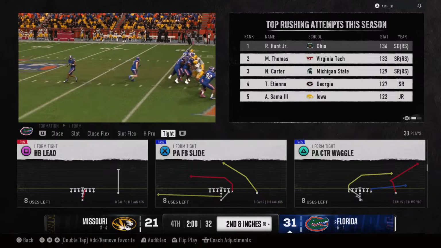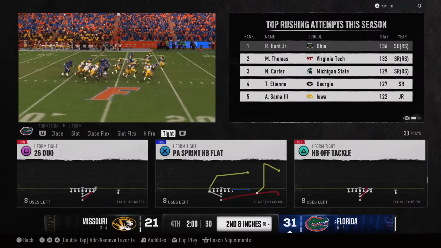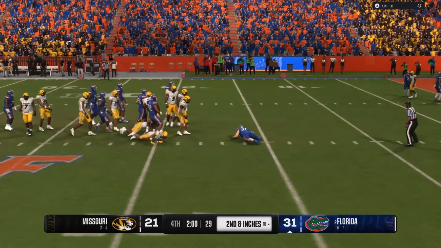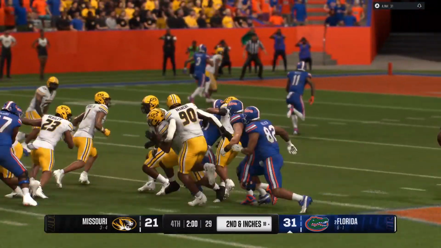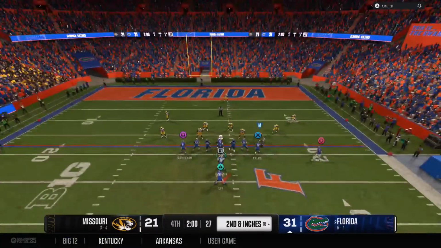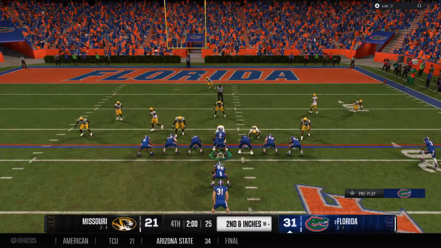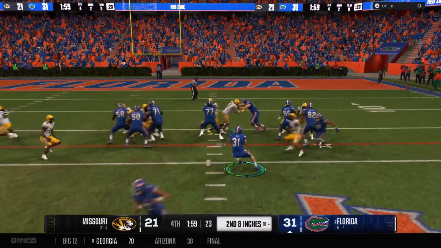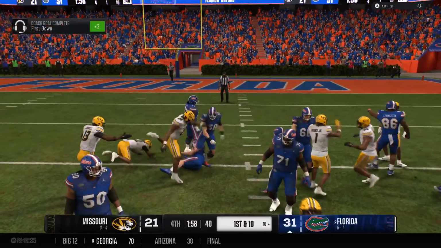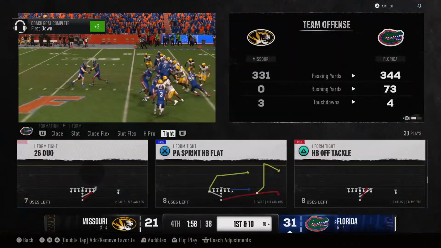You've got a really nice lead here late. Just want to find ways to keep the chains moving. They're doing it. And if they can get this one forward just a touch on 2nd down, that might seal the game. Leaves it with the running back. The Gators get it past the sticks.